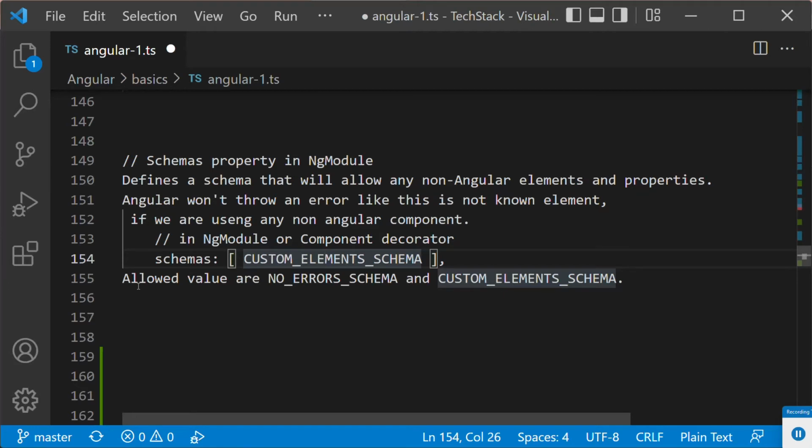So these two are the allowed values for the schemas property in NgModule. In this way we can allow non-Angular elements in our Angular application.